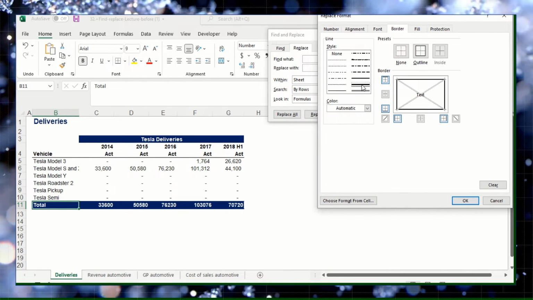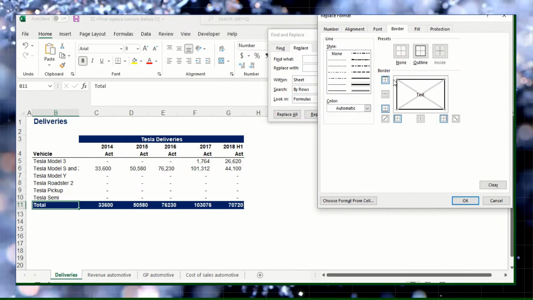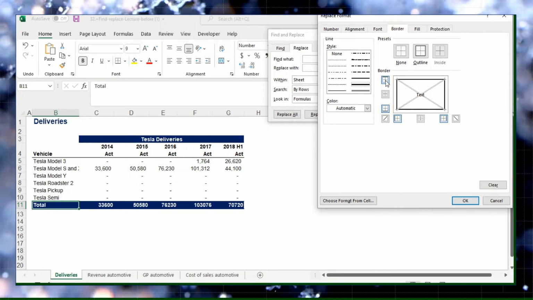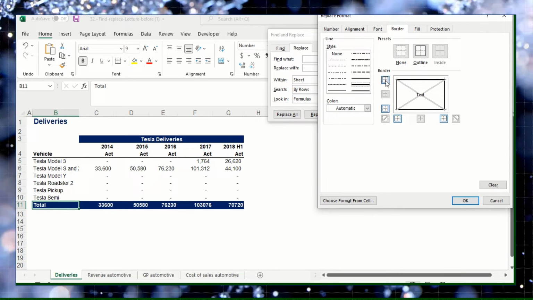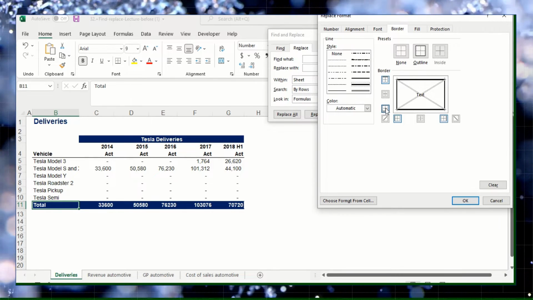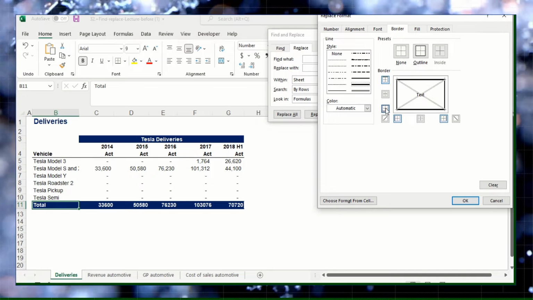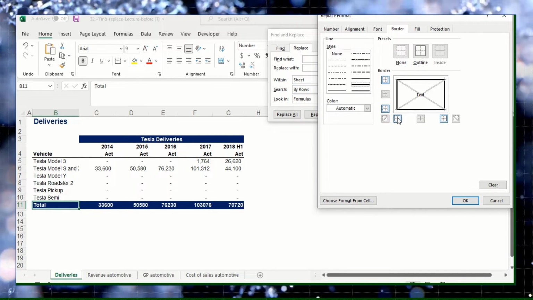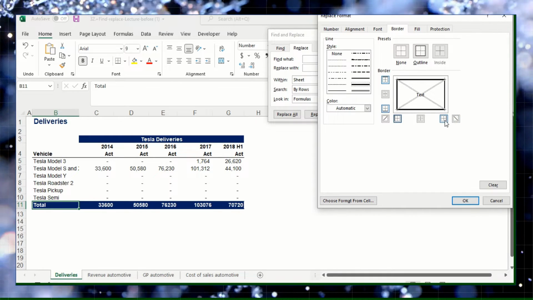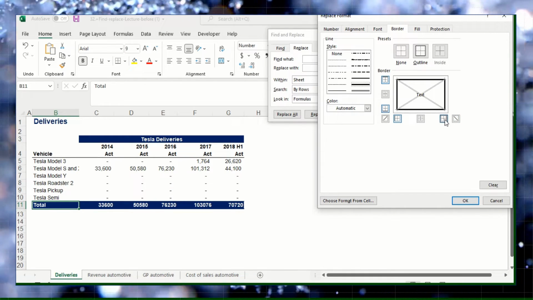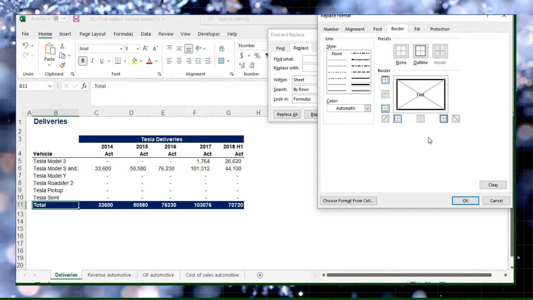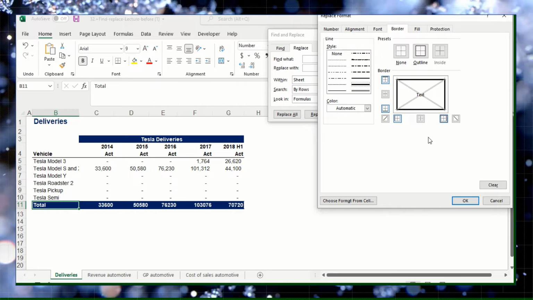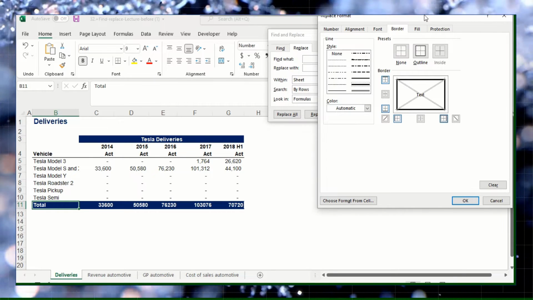I may go for this one, tick border, and then I want to tick upper border, tick lower border, and then tick left side border and tick right side border.